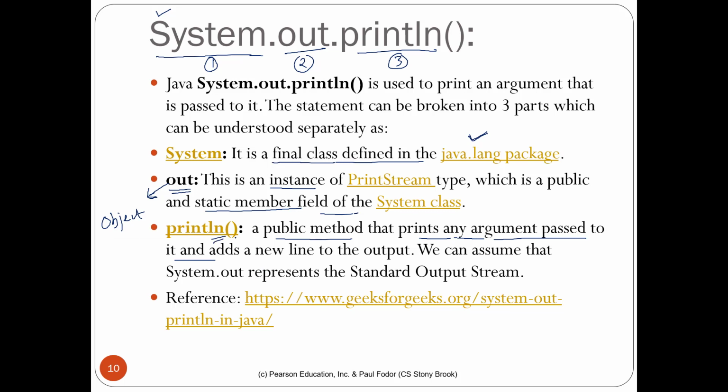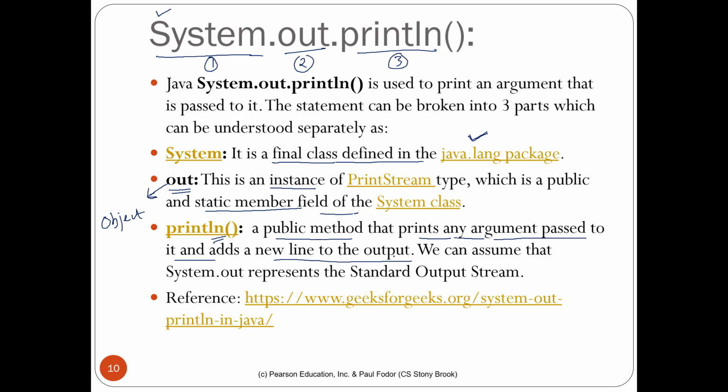This ln means it will add one new line to the output. Now I should give you a demo of System.out.println. Although we have done it, I want to add some more information to what we have done till now.